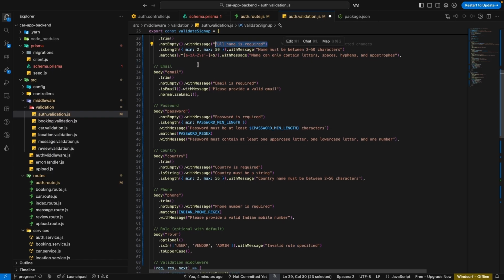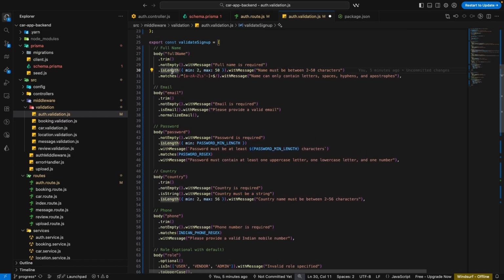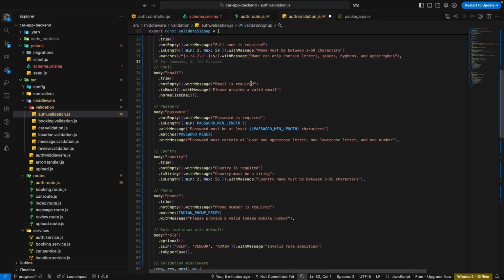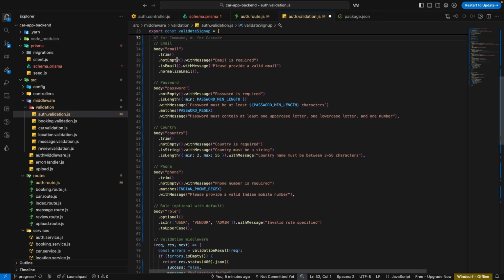But if it is not empty, there is also a limit, minimum 2 and maximum 50. Name must be between 2 to 50 characters. Again, there is one regex which I have applied, that the name can only contain letters, spaces, hyphens, and apostrophes.